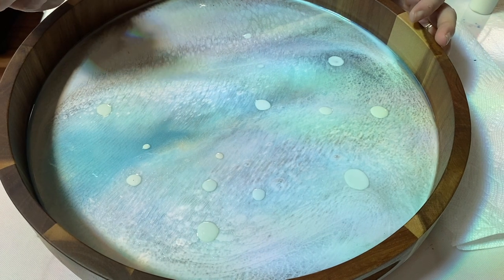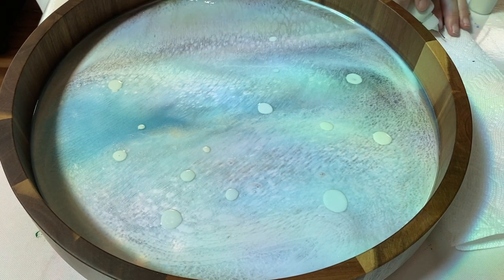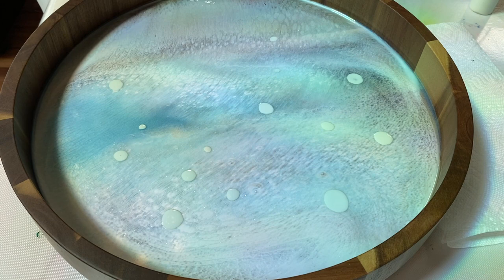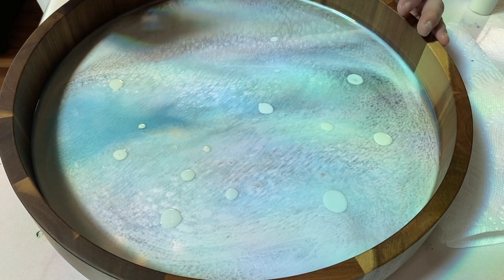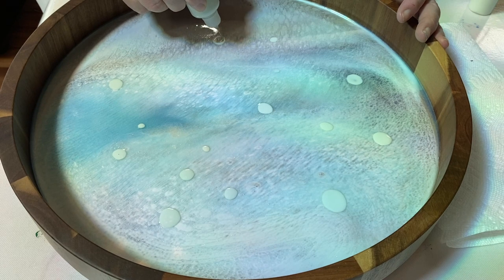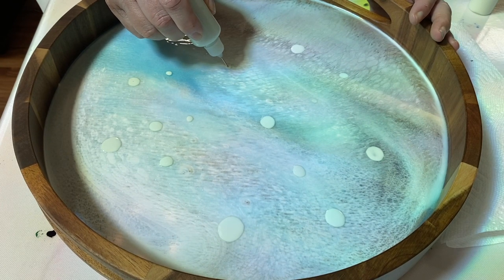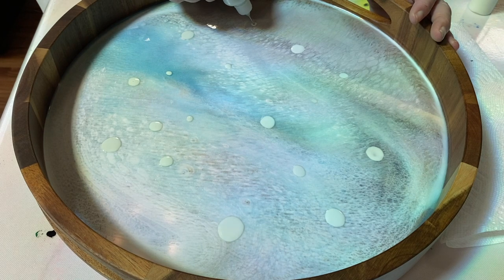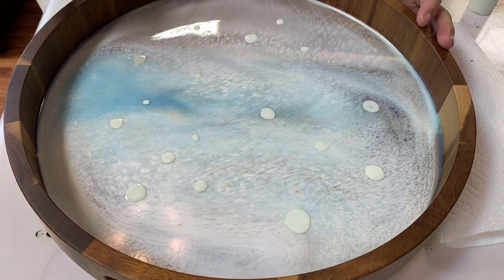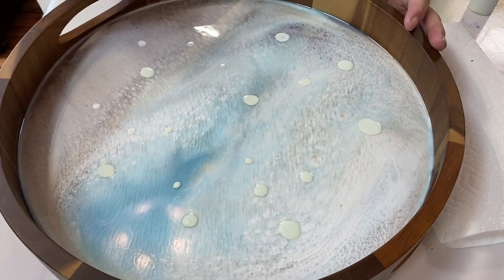So I get a lot of my silicone molds from Resin Queen, and she's on Etsy. And I love her molds. I've got a couple of trinket trays, some little hearts and crystals and things like that. My little skulls that you've seen me do also came from her. I've had good luck with her molds, so I'm a repeat customer.